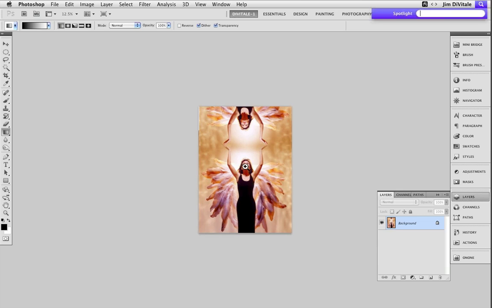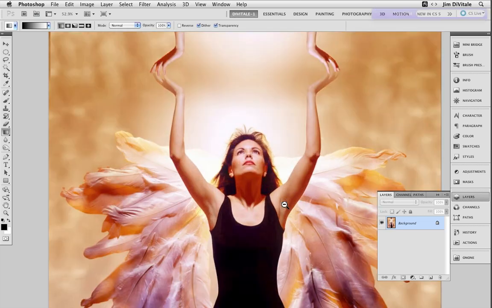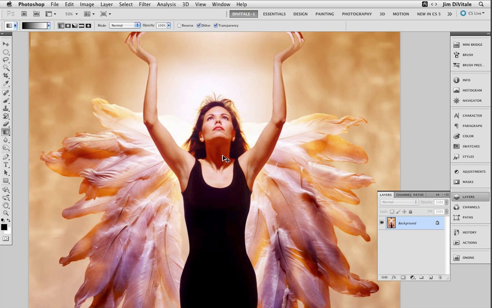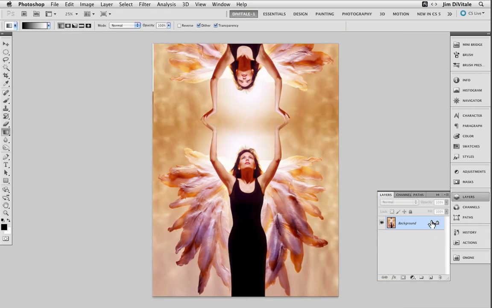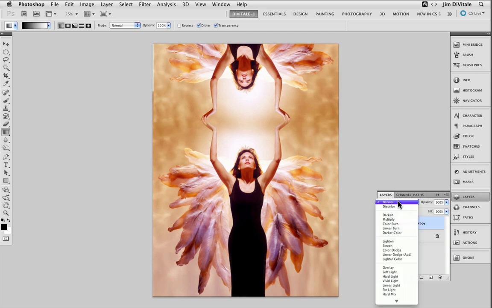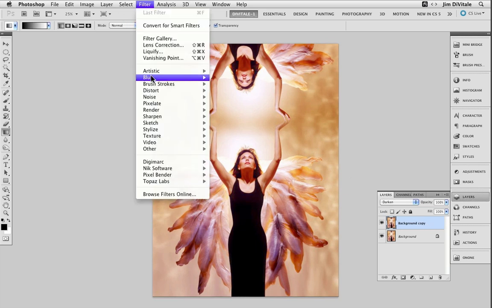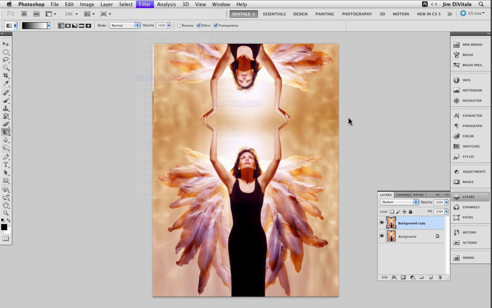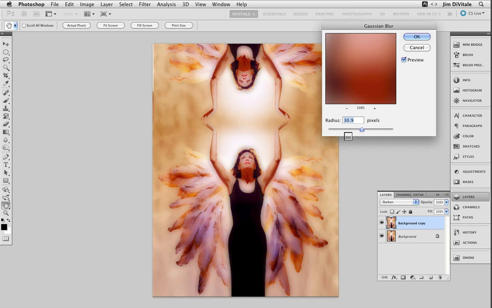This is a very cool little effect. When I don't know what else to do with a photograph and it's just a little too sharp, a little too real, I do a thing which I call the treatment. I take this layer and I duplicate it. I put it on top and I change the blend mode to Darken only. Then, with that highlighted, I go to Filter, Blur, Gaussian Blur, and you're going to see a very cool effect.